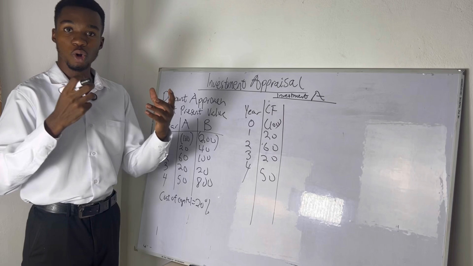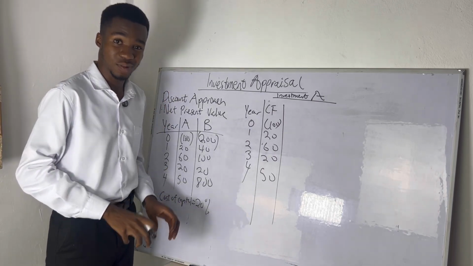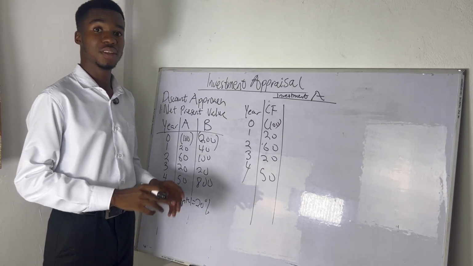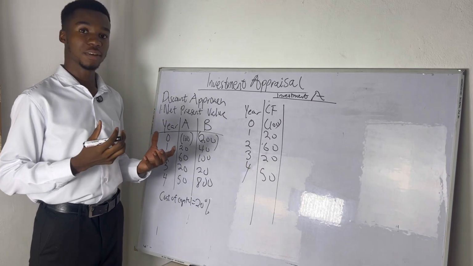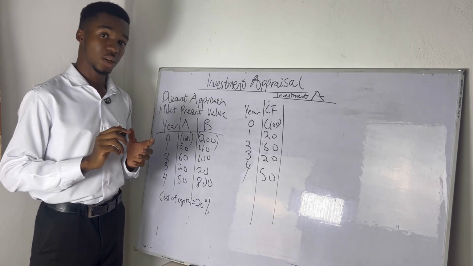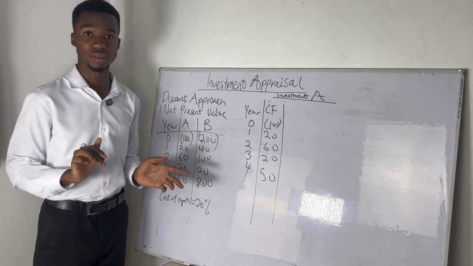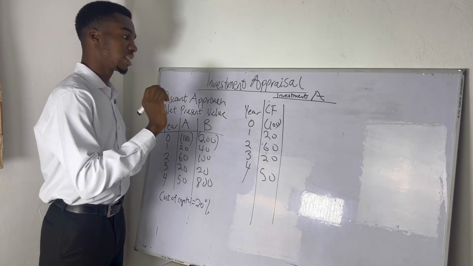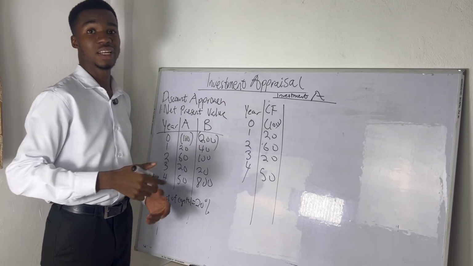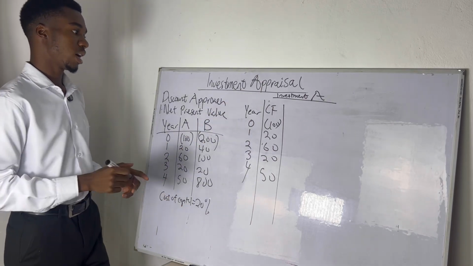But we want to change all to the present value so that we'll see what we are getting right now for the investment, to see if the investment is actually good or not. So the first thing I'm going to find is the discount factor. You need to find the discount factor before you can change the future values here to the present value. So that when we multiply the discount factor by the cash flows, you are going to get the present values. You get it?